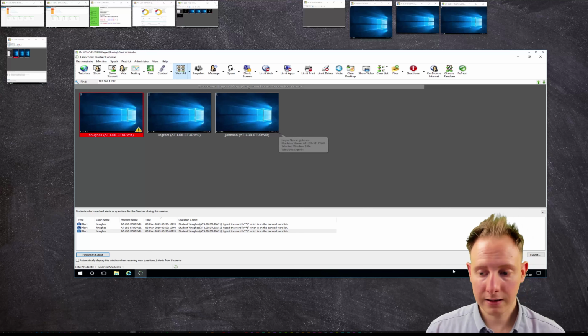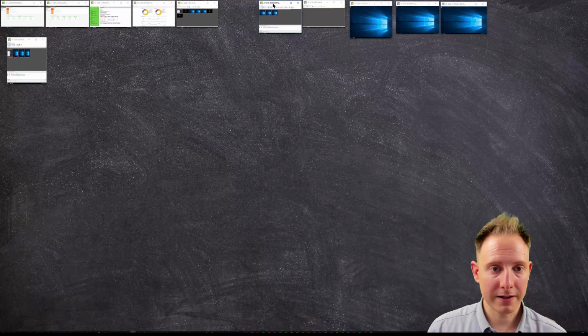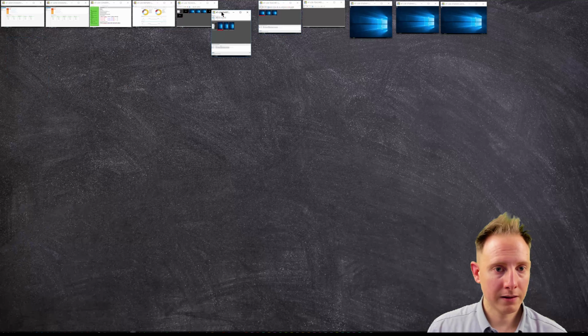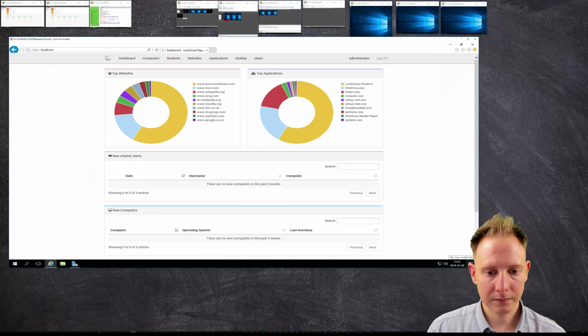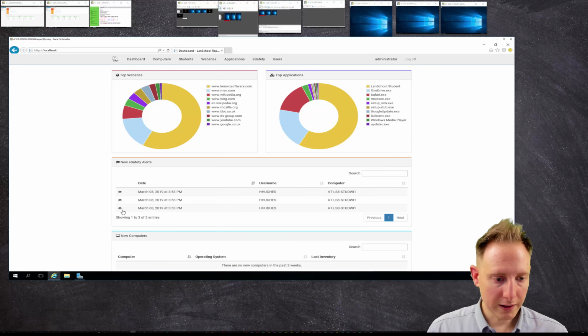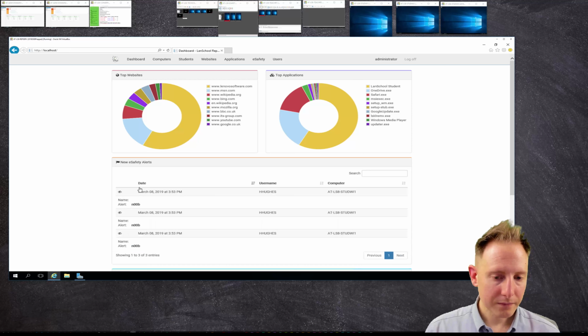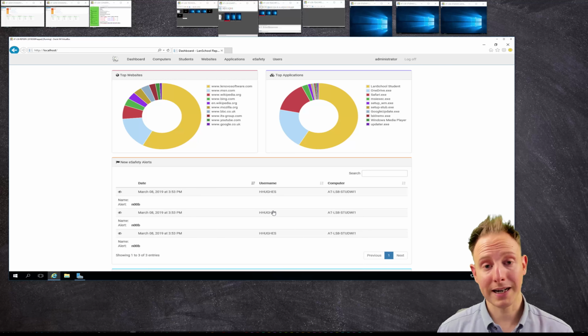Last thing to check is what happens to the alert after it's triggered, which is that it should get pushed to the report server. Again, if everything's working as it should be, then we'll see that on the server as well. So we'll just bring down our report server. We'll give it a quick refresh. There we go, we can see we've got our keyword alerts here as well. So it's the same information, but this time it's in the web interface. It can be seen by anyone who has access to the report server.